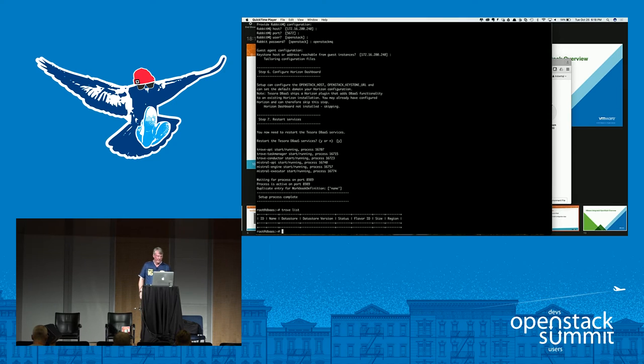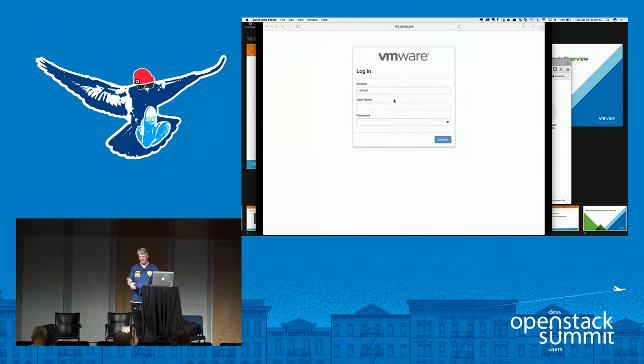And that Trove list at the end there is like my key debugging step. So you do all this, type Trove list. If it doesn't work, you did it wrong. No. So hopefully you get Trove list works. In this case, there's nothing to list because we have no instances.